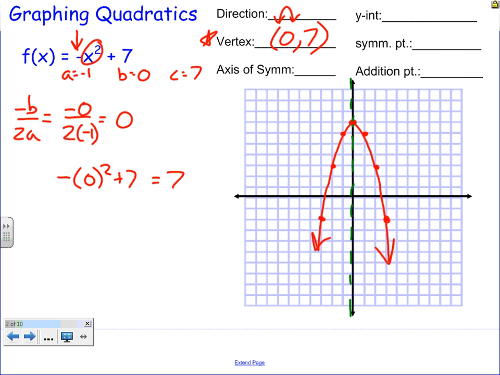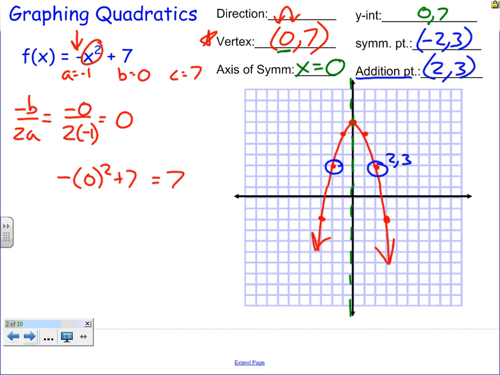Okay. What's the axis of symmetry? Well, it's simply the vertical line here in green, which is x equals the front value of the vertex, which is 0. Y-intercept, it's the same thing, 0, 7. Symmetrical point, now notice we can't use the y-intercept. So here, I'm going to find me an additional point. So for the additional point, let's just pick this point right here. So that point right there is 2, 3. And what's symmetrical to that? Well, let's see. Over here, we have negative 2, 3. Okay? So there is some information on that curve.